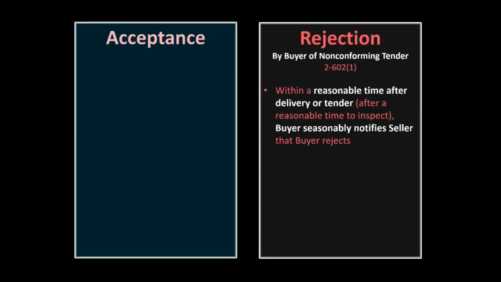Where the seller makes a conforming tender and the buyer rejects that tender, then that puts the buyer in breach, a scenario that we will take up in the next week's module. So, with the requirements of an effective rejection in mind, how does the buyer go about doing the opposite? How does the buyer accept the seller's tender of goods? Section 606, subsection 1, defines the circumstances under which the buyer accepts the seller's goods, and in particular, it defines three ways that the buyer may accept.